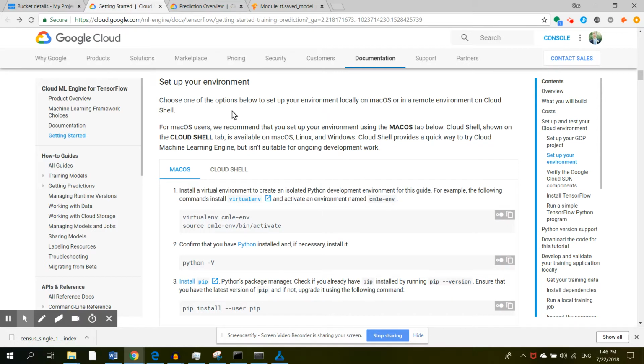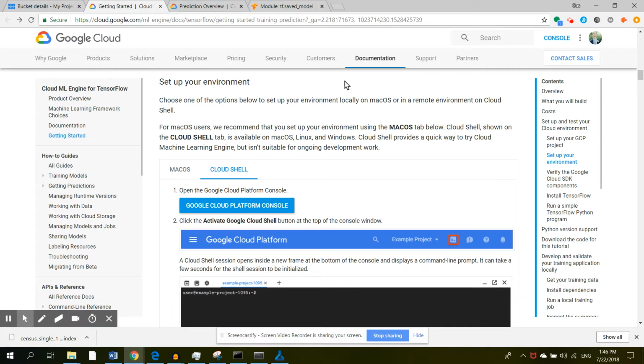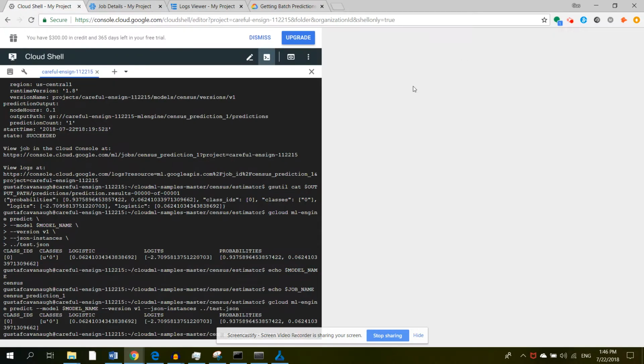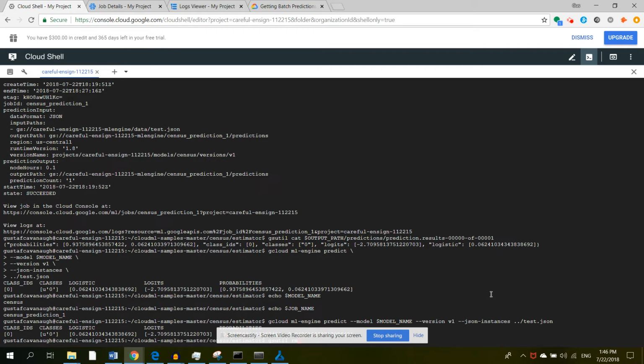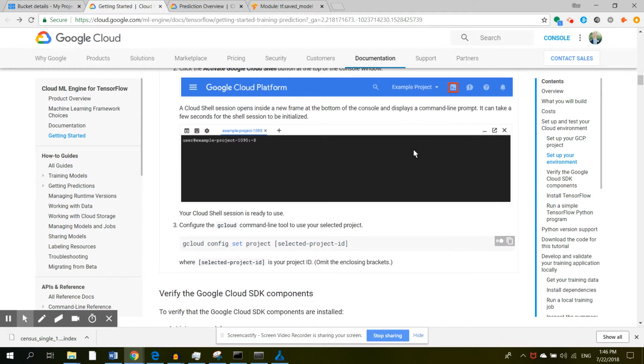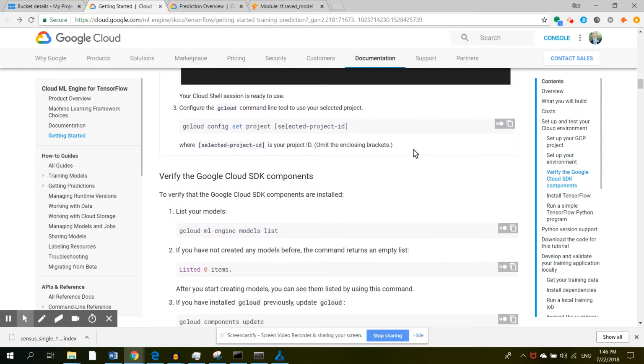Now, this next part is a little odd, or not odd, but this is the way I did it. For setting up your environment, the easiest path is to choose the Cloud Shell. It's going to look like this, and I'll make this big. You're basically using their machine inside of your web browser, so you don't have to install anything locally on your computer. I think this is the easiest way to go for the tutorial because all the dependencies you need are there. So I would go with the Cloud Shell, and that's what I did. Then you can just log in and start working. You don't need to do anything else.